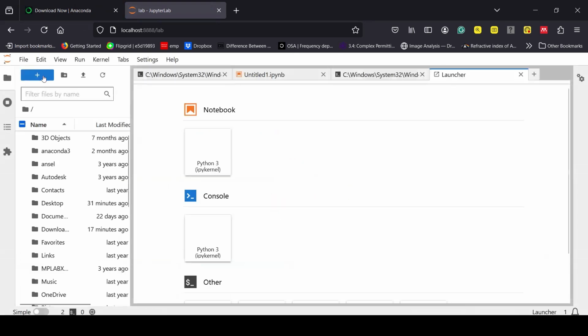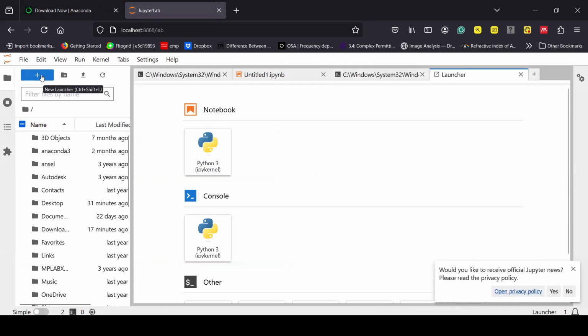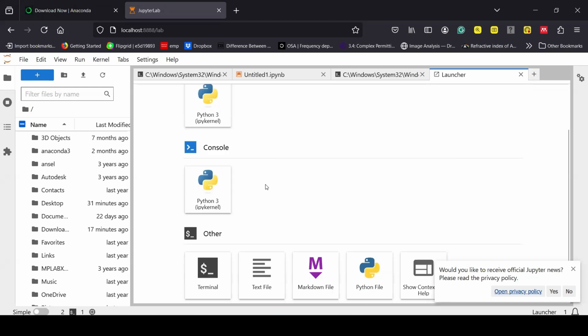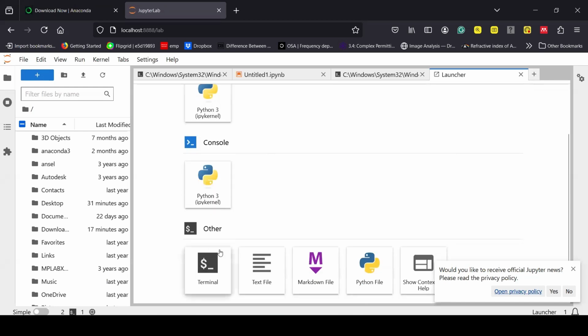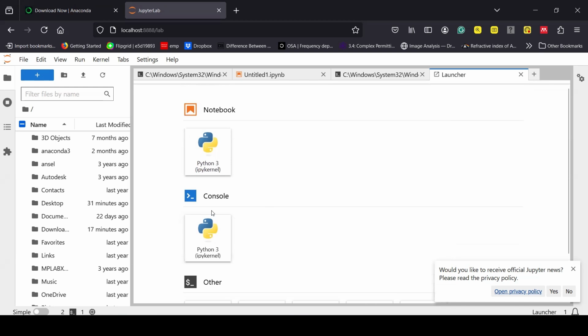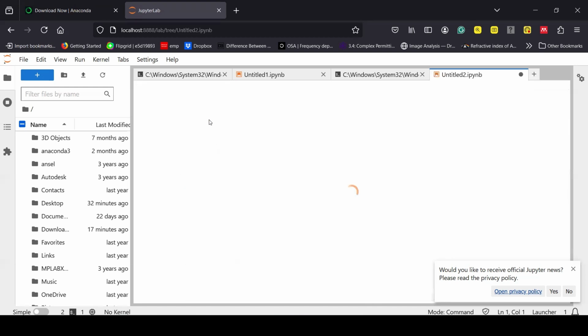To open a new file, you can click this plus button here, or this plus button here. Here you can open a new notebook or console, or open a terminal, text file, and also a Python file. The difference with a JupyterLab notebook is that this holds the code of the Python script, and you can run it in sequence.